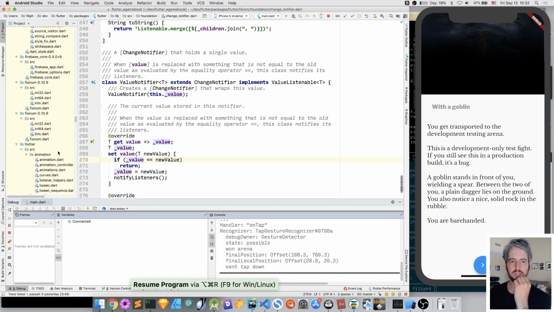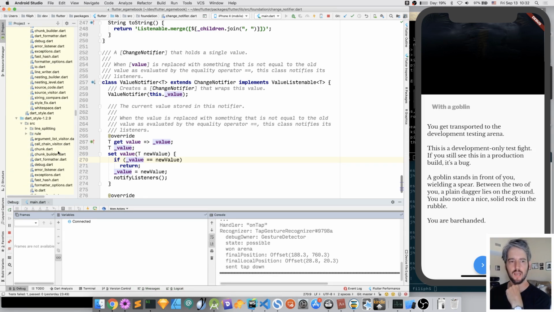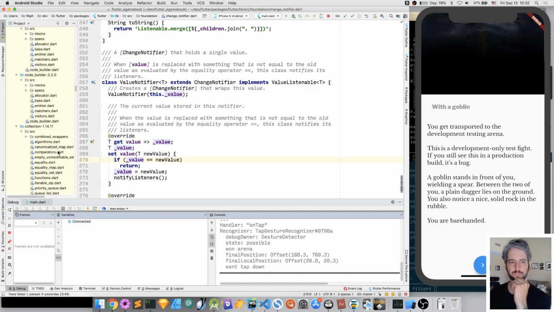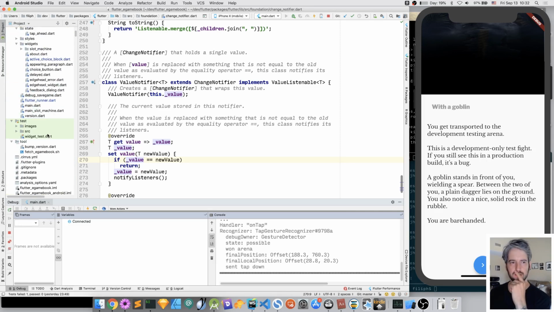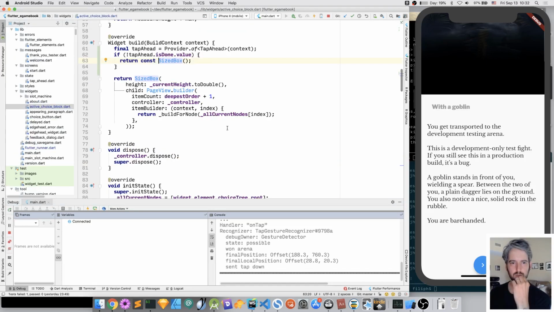Yeah, I'm not trying to subscribe to tap ahead. I'm trying to subscribe to the value of this.